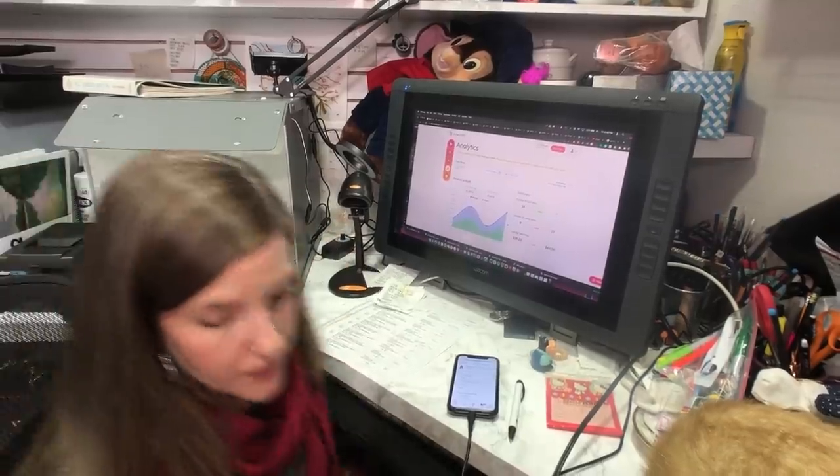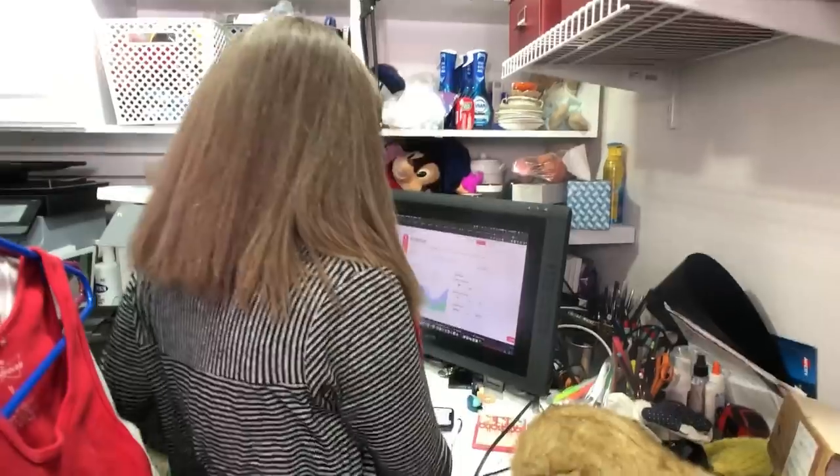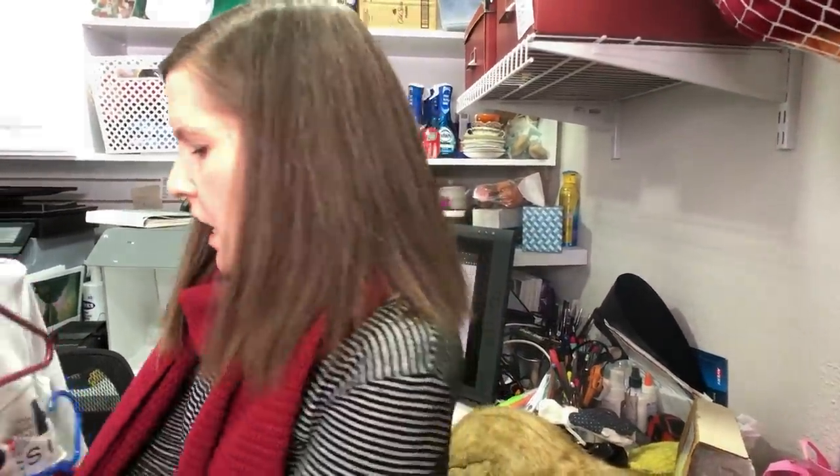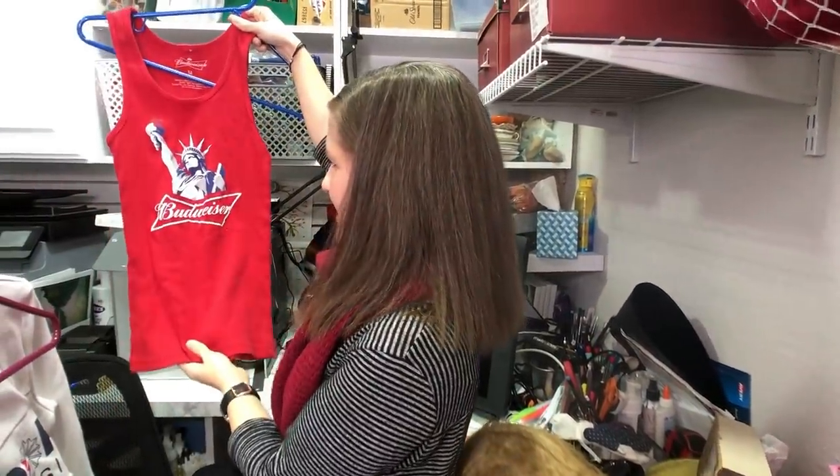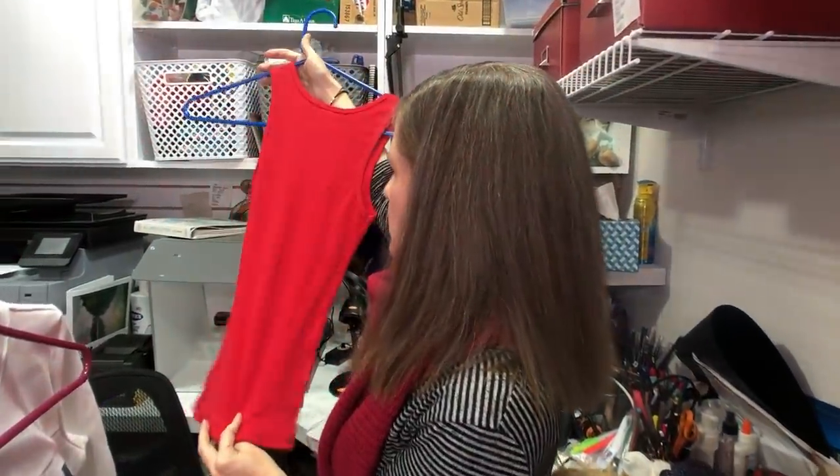It has. It's very short. I got some clothes. Okay. One of the clothes is outside because it smelled so bad. I was sitting here listing and something smelled like cigarettes. I thought it was the Budweiser tank, but it wasn't. This is Budweiser. Nice. This beer stuff sells really well for us.